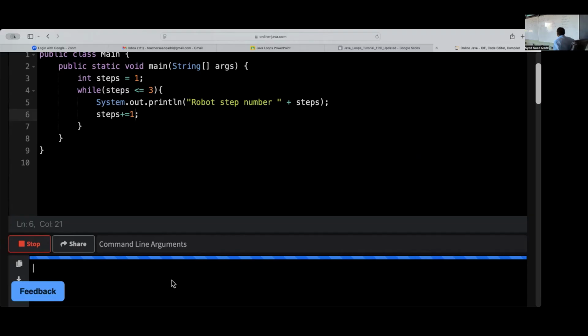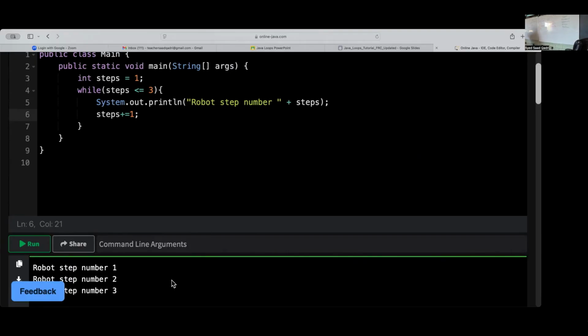The 4th way of doing it is more or less used if you have to increment by more than 1. The first 2 approaches are only to increment by 1. The last approach can increment by 1 or more. There is nothing like steps plus plus plus to increment by 2. So if steps plus equals 1, and you want to increment it by 7, change the 1 to the 7. Yes, if you want to increment by 7, you will write steps plus equals 7. Correct.